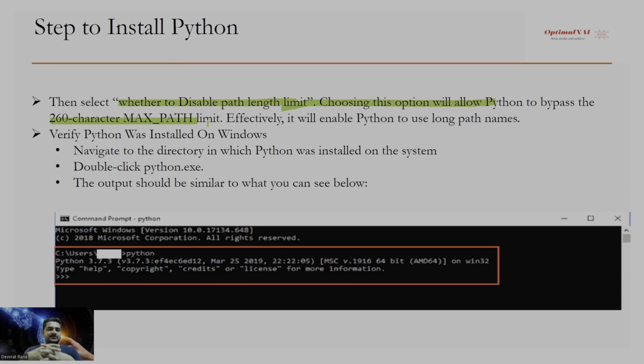Here are the references for a few links, like the Python official website, steps to set up the virtual environment, and installation steps for Python. You can refer to these websites in case of any issue. So till now we have seen how to install Python on a Windows instance, how to set up the virtual environment, and we have seen object references, keywords, and identifiers.